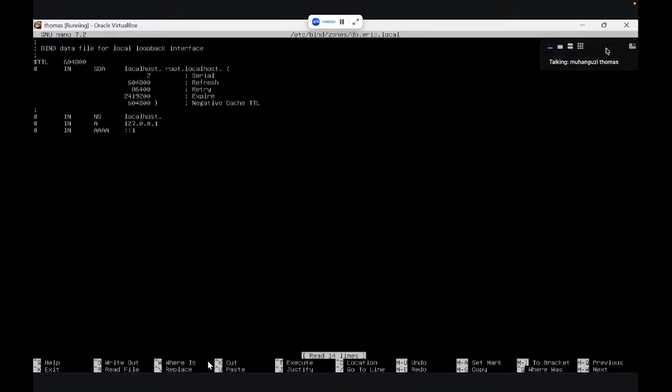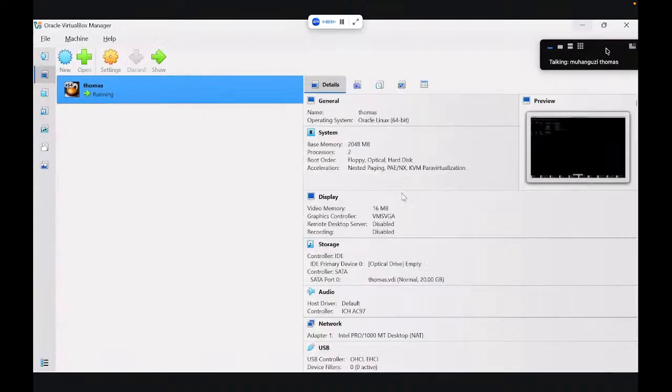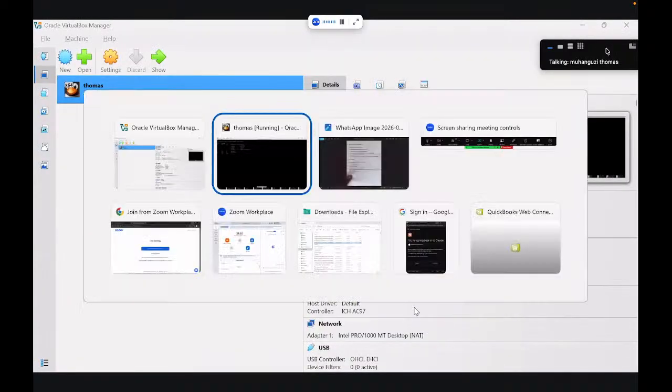Now inside this nano editor, this is where we had reached. You need to do some edits in this file. You don't need to delete anything, just some edits.